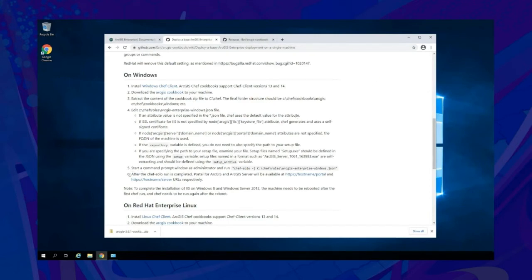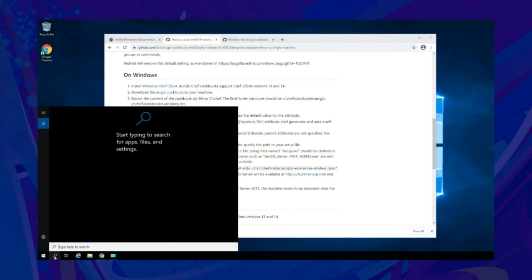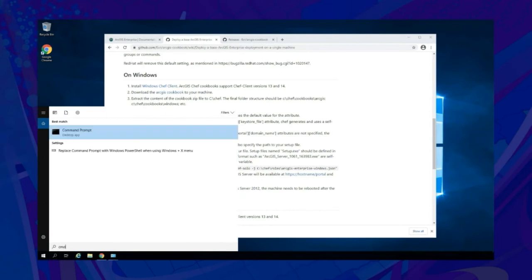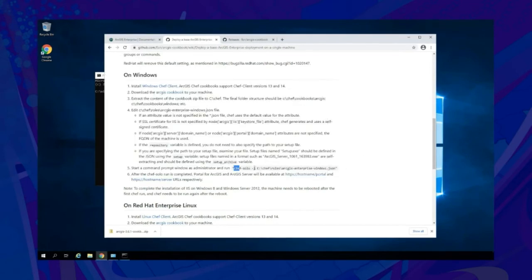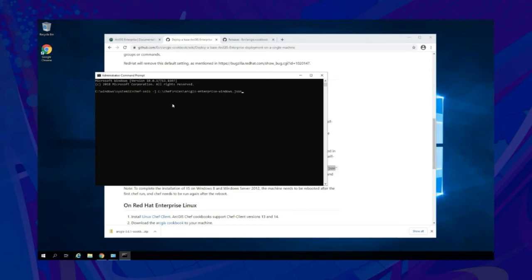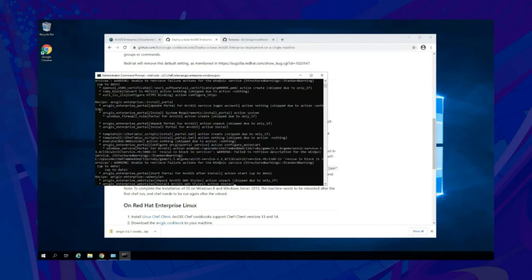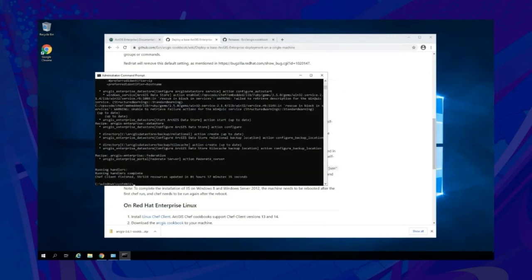Next, we're on step 5, so let's run our command prompt as administrator. And we can simply copy and paste this command. Since I recorded this earlier, we can fast forward through the installation.